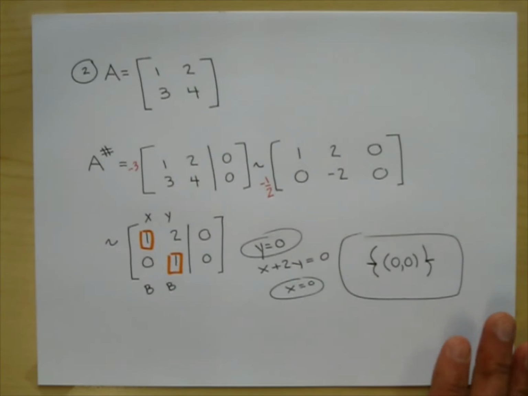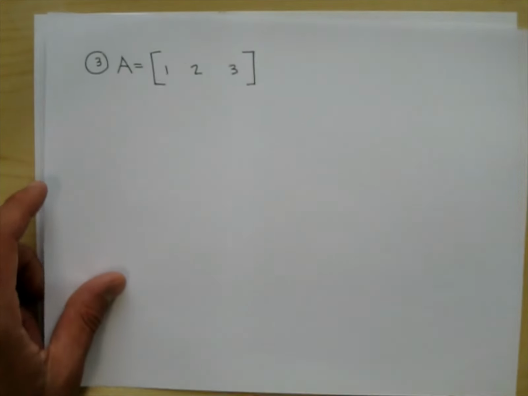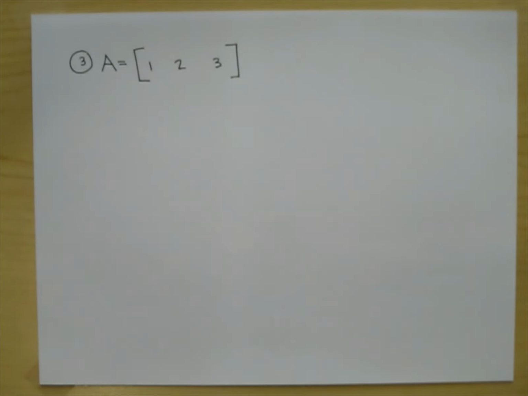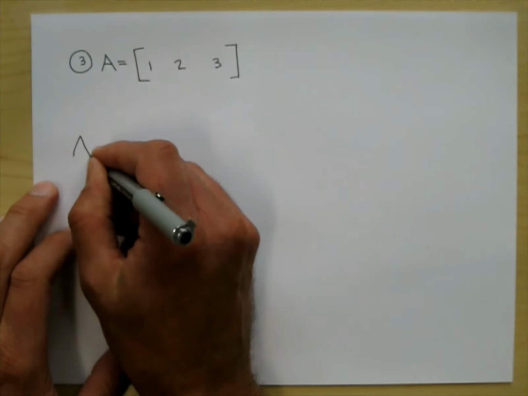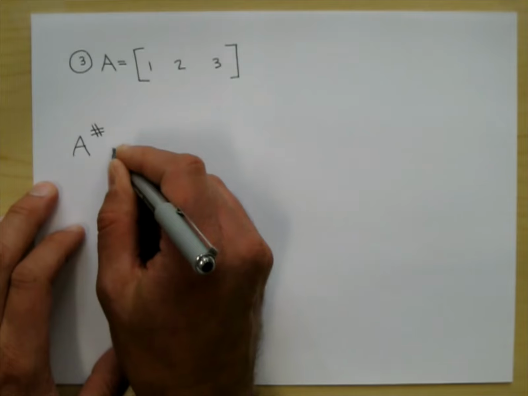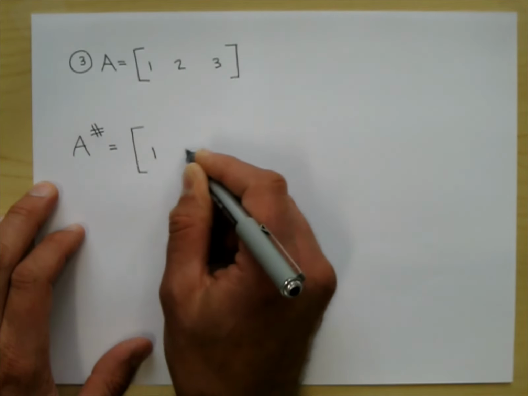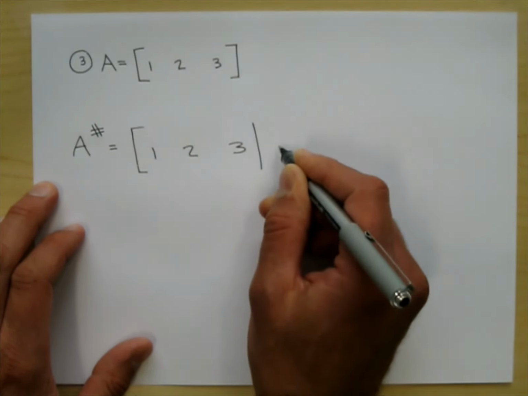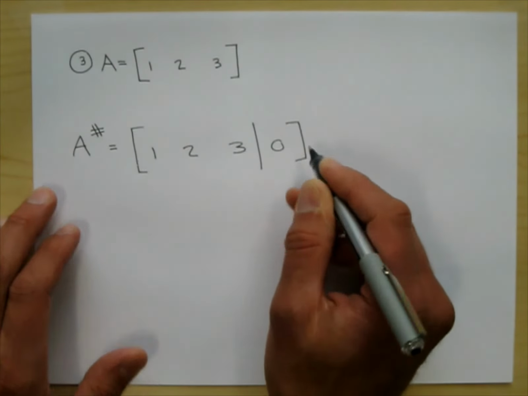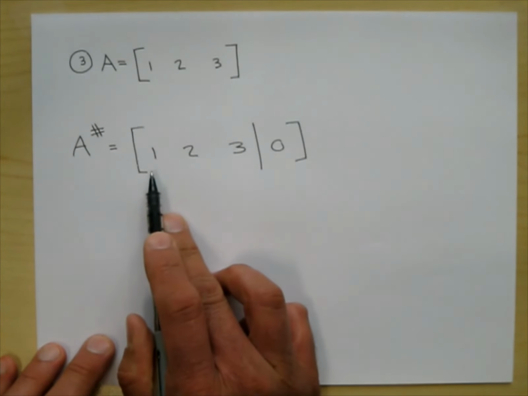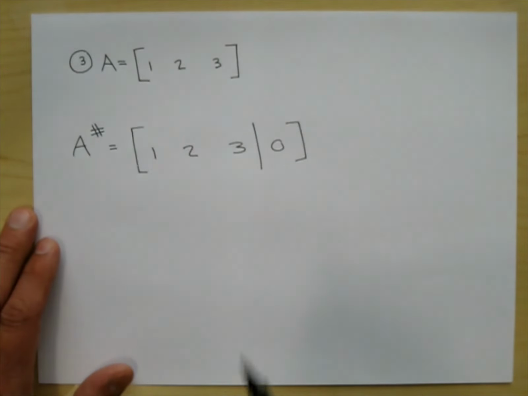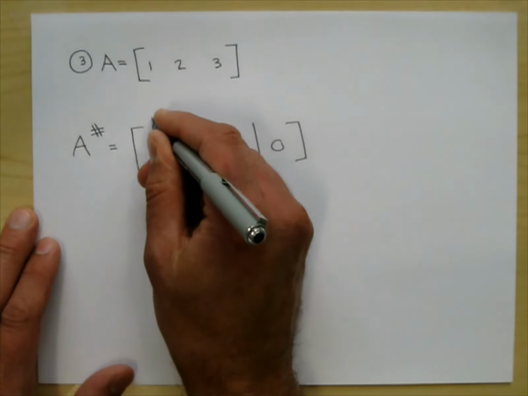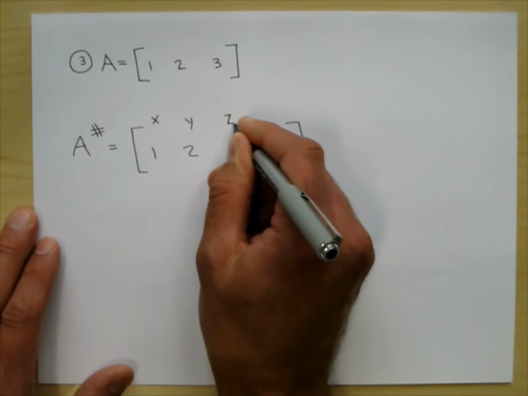The reason I'm going to do problem 3 and 4 is just to emphasize you can find the null space of any kind of matrix. Look at this matrix here. It's a 1 by 3. The null space is gotten by taking this, here's the equal sign, and putting a 0 there. I don't have to do anything to this matrix. It's already in row echelon form. It's in reduced row echelon form as well, but you just need row echelon form. And you just have to pick some variables like x, y, z.